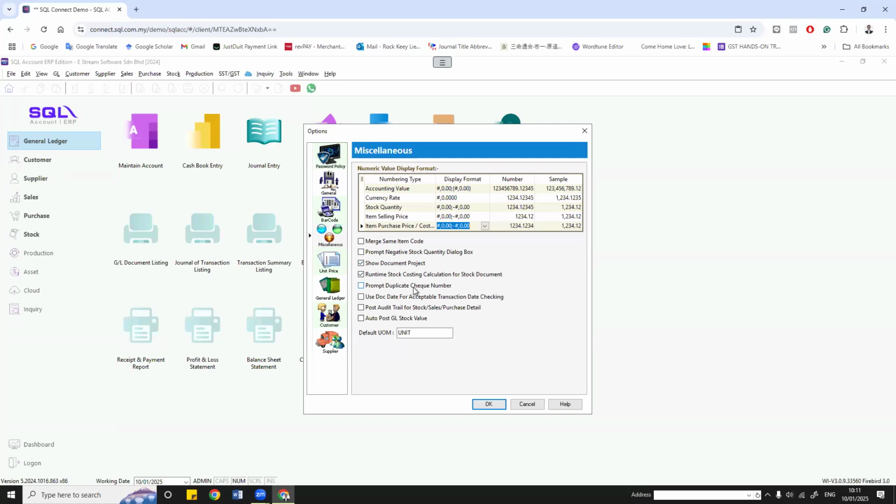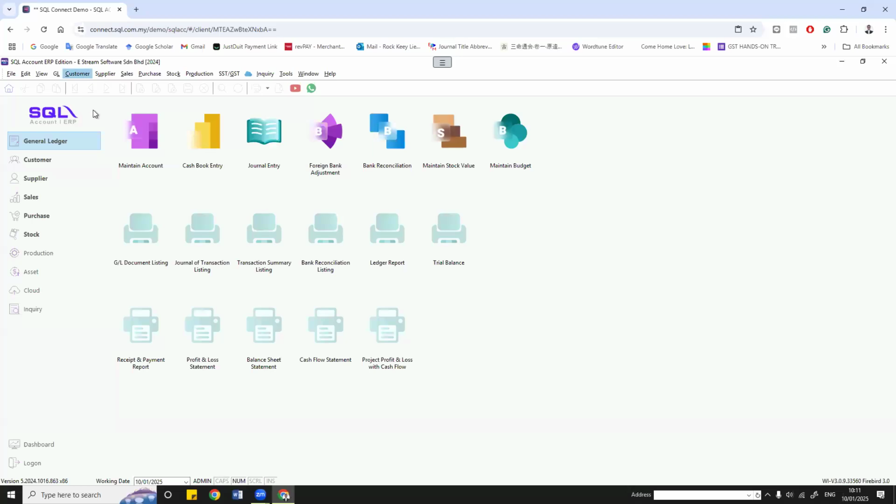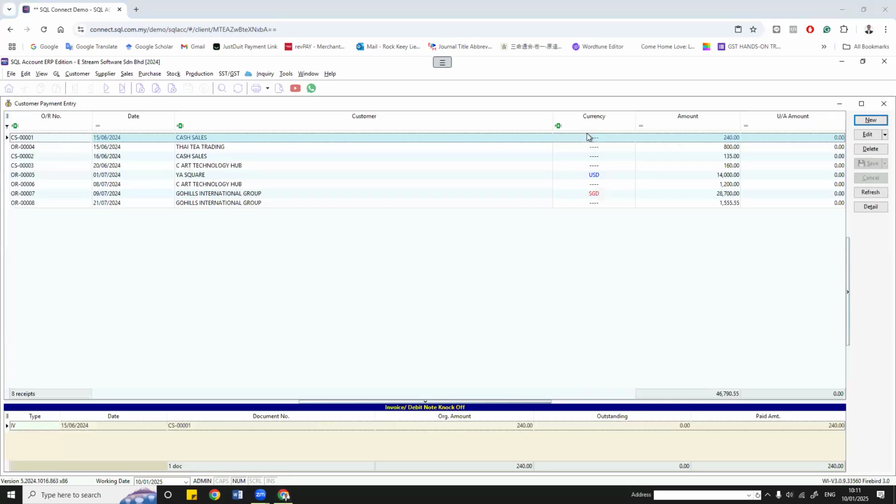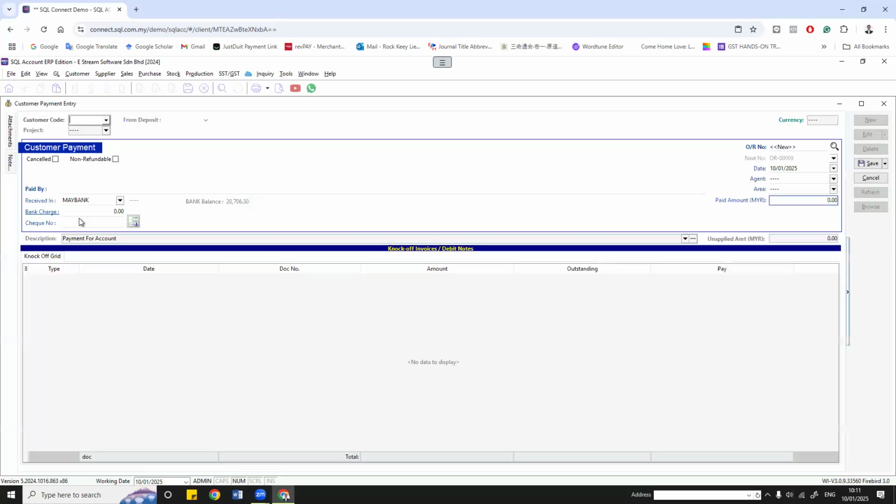Next, duplicate check number. What is this? This is when we make a payment. On the customer payment side, we have a column here called check number.